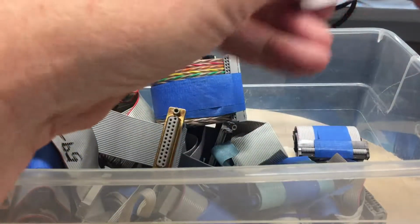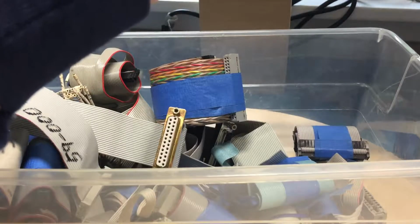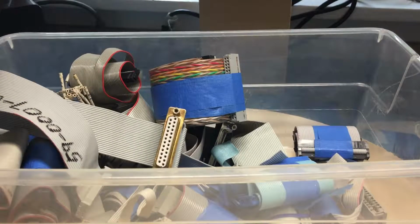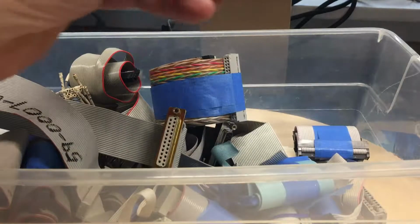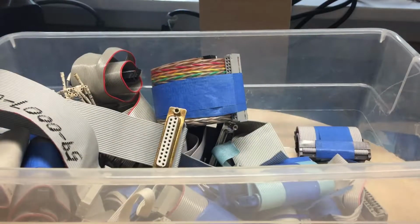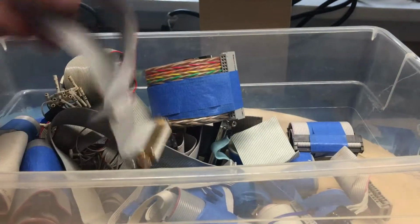There is a piece of about, I believe, the appropriate length for what I want to do. However, I don't believe it's 40-pin. It's not. That's interesting. I think it's about 36. So that's a no-go. That's obviously a 50-pin.